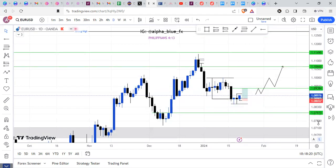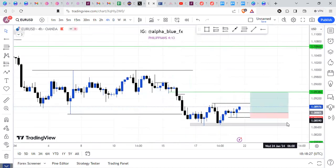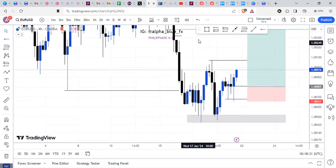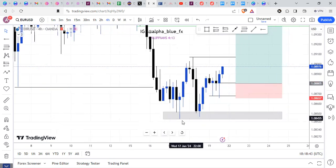So right now, I'm looking to enter a Euro/USD long by market open. Let me show you what I'm planning to do on Euro/USD. Now, as you can see, we got the sweep here. After the sweep, we got a push to the upside. Price came back to probably some other block on the lower time frame here. Then this demand zone held nicely and has pushed price up.